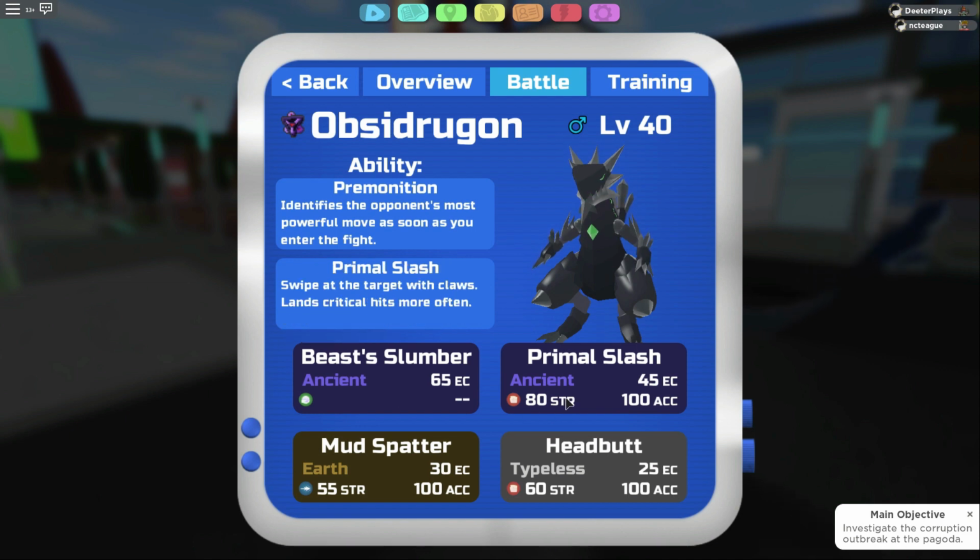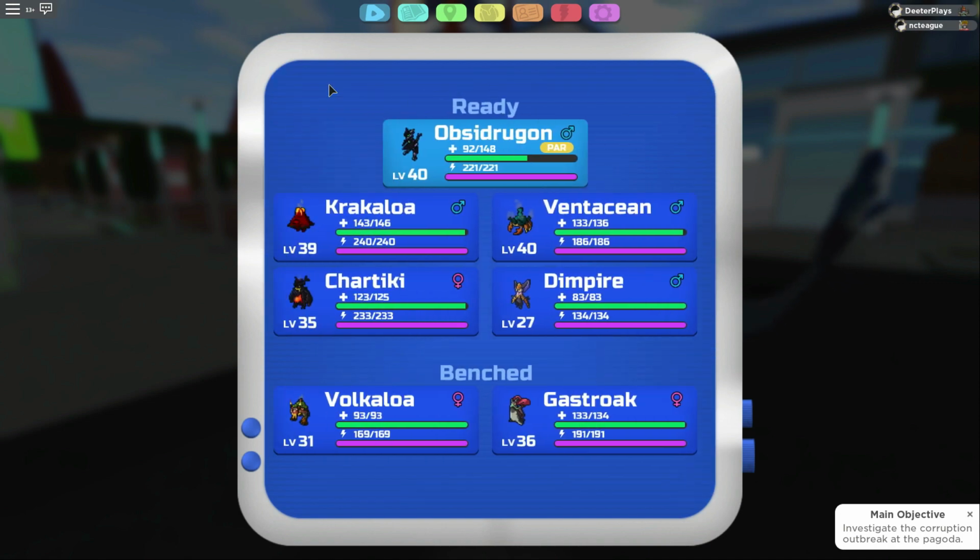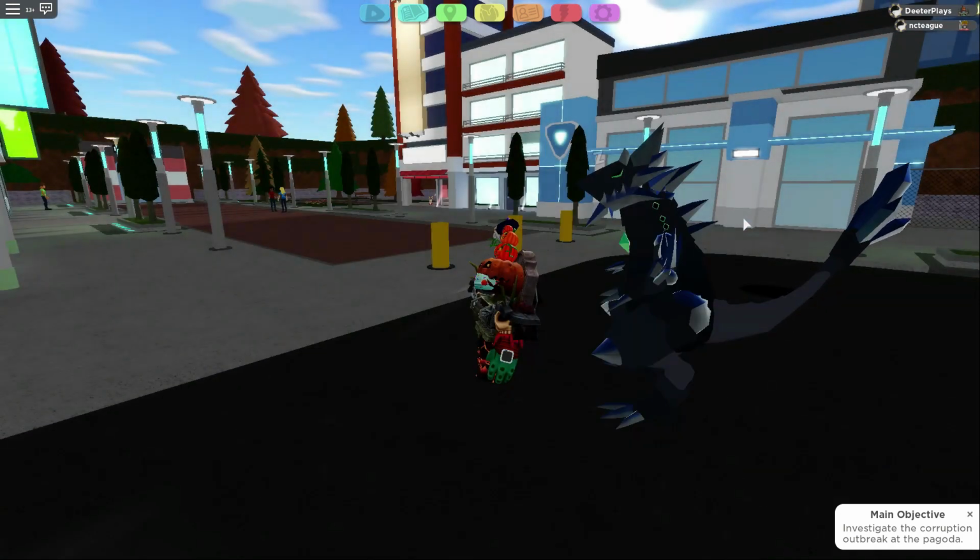So it's also got Primal Slash, swipe at the target with claws, lands critical hits more often. So that one right there. Headbutt is pretty strong, it's just a normal type move, and then we've got the Mud Splatter move, which we know of already. The basic training, the UP stats, are not that great, and I haven't really been doing any focus training, so I just have points where they are. I've been doing mostly XP training to try to get all these up to level 40. So that is the Obsidrugon. That one's kind of rare. The Igneel is not an easy one to find there in the cave.